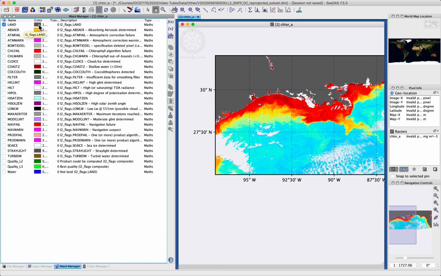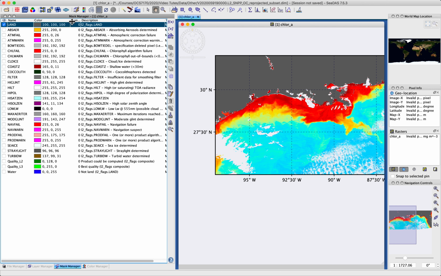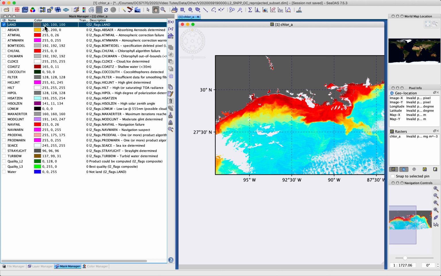So if I click on this little color swatch, I get into a field here with a triplet of numbers for red, green, and blue. These numbers range in value from 0 to 255. That's an 8-bit quantity.